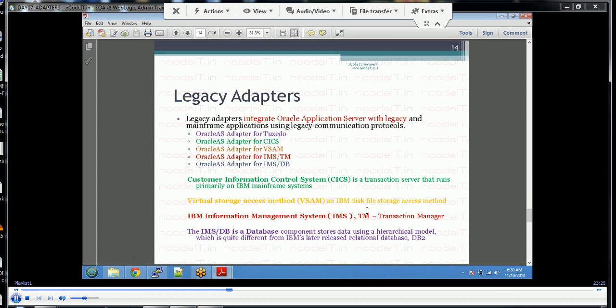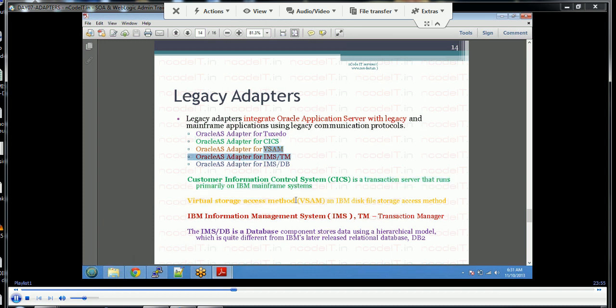These are old systems that were used, I think probably a couple of generations before we started using the internet, or before we started using computers pretty much. Most of these adapters are for IBM. If you see CICS, it's something from IBM mainframes, a transaction server for IBM mainframes.